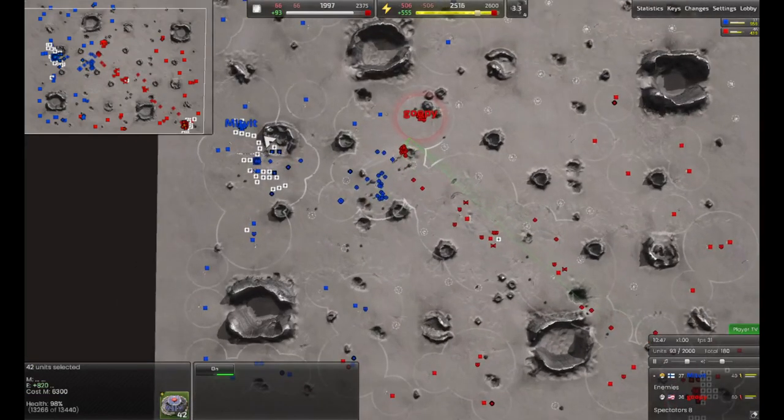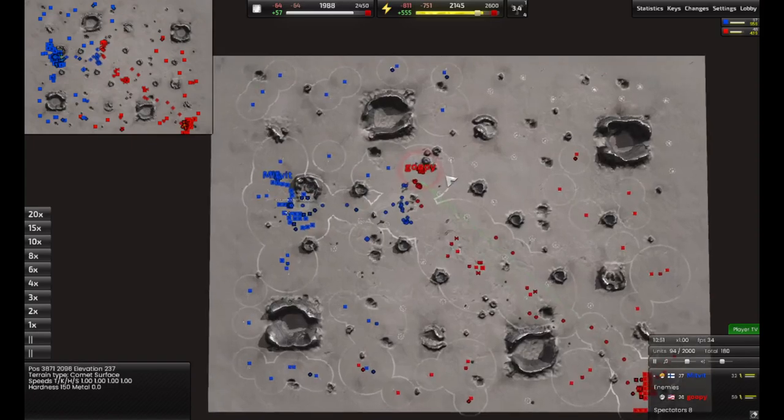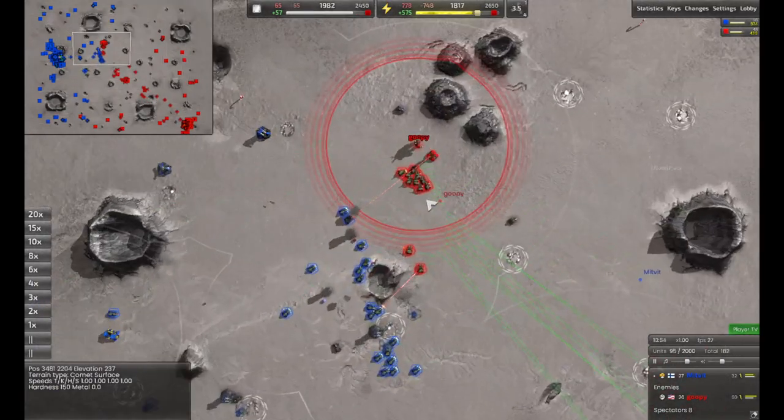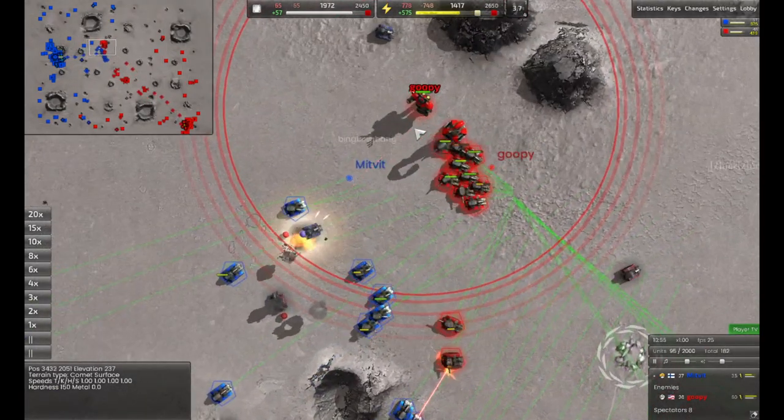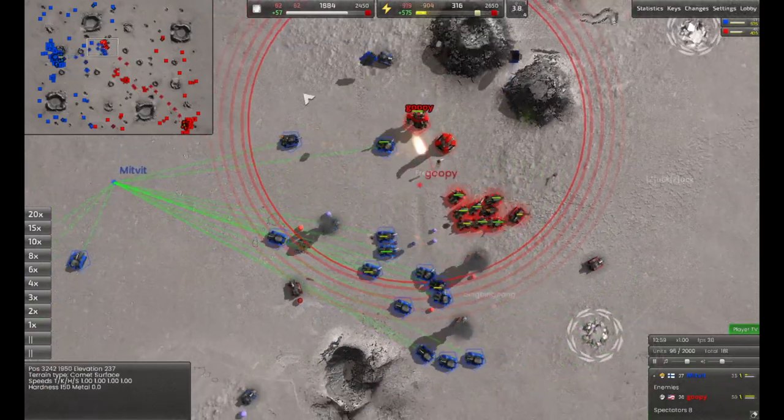Goopy's economy, there's 42 stellars total. Mitvit's building more, he's queued up a lot. Goopy's building some stellars too. Uh-oh. Okay, what's happening here? Goopy's commander has walked all the way across the map. His D-gun is working. What?